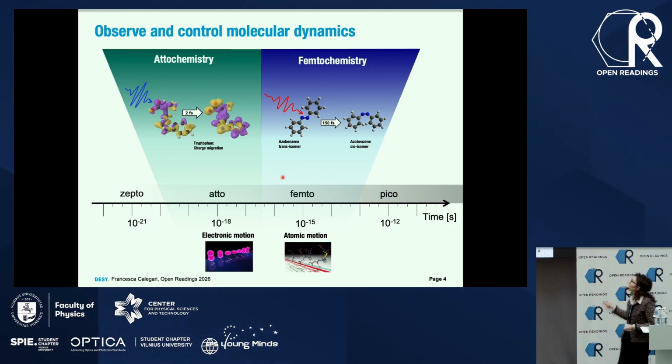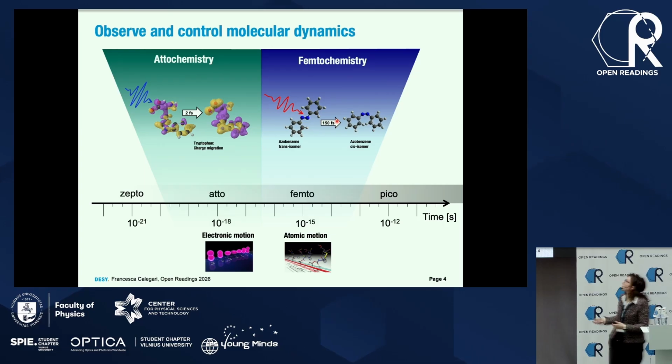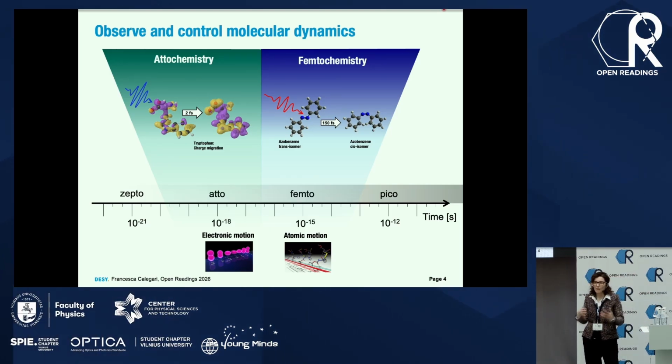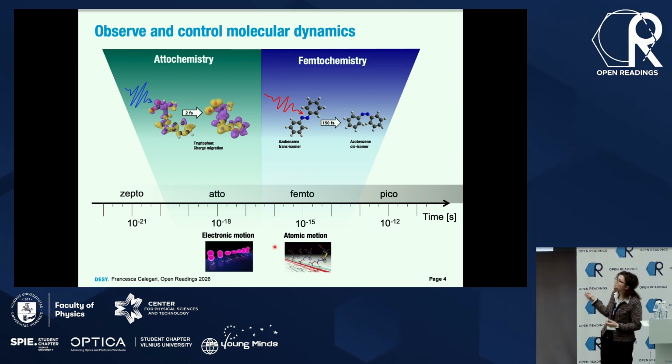You may have heard about photo switches. These are molecules that switch. It's like really a click, and as they switch, they enable something. They enable vision. They enable light conversion and energy storage. So that's a very important process in chemistry and in light harvesting. And this happens, as I said, in femtosecond to picosecond time scales. And this is the time scale that you need to explore to ultimately have a sort of control over these dynamics, which is the domain of, so far, femtochemistry.